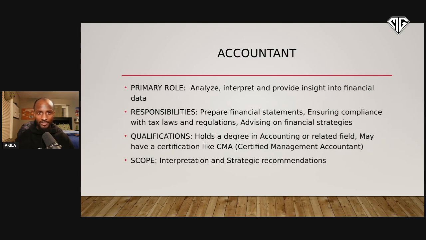A regular accountant, they'll handle all that. And then you have the CMA, which I understood and read handles more of the internal affairs of a company. So you're talking to the internal managers of a company about financial strategy, statements, and the financial health of the business. So that's what I understood from the difference between CMA and CPA.